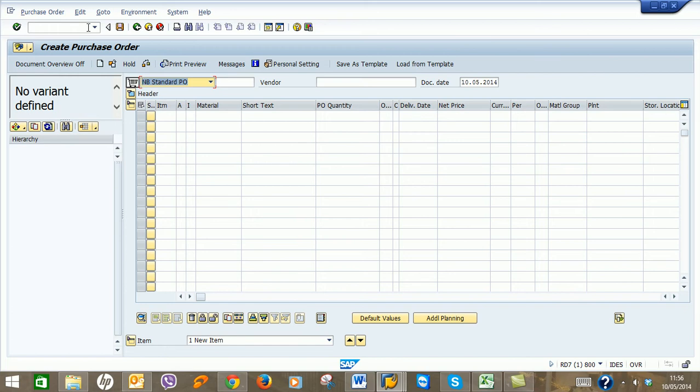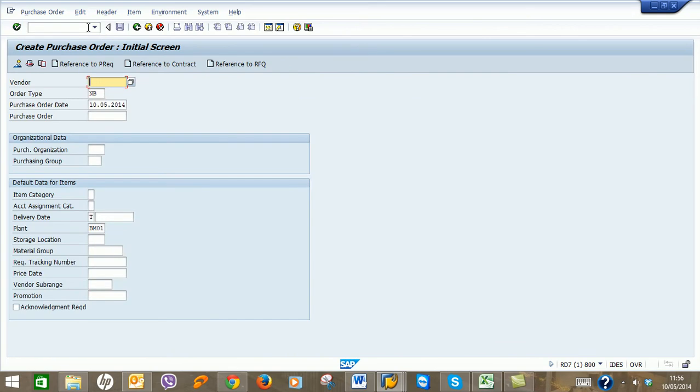Exactly. If you go to ME21 only, you can still create purchase order, but you have a screen like this, create purchase order. It's a different screen, but the same function. There is no difference.